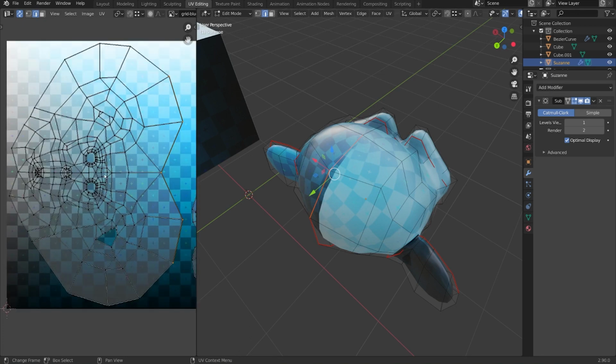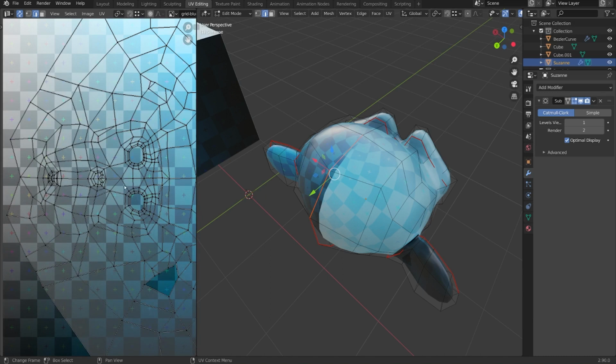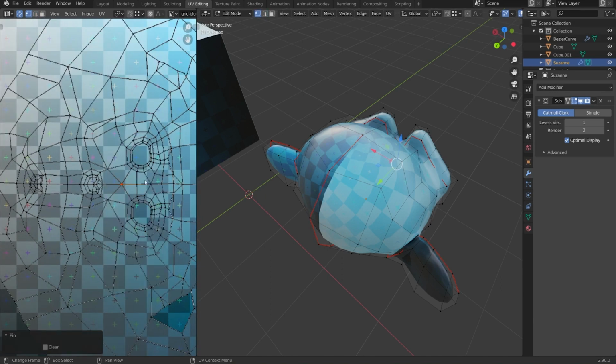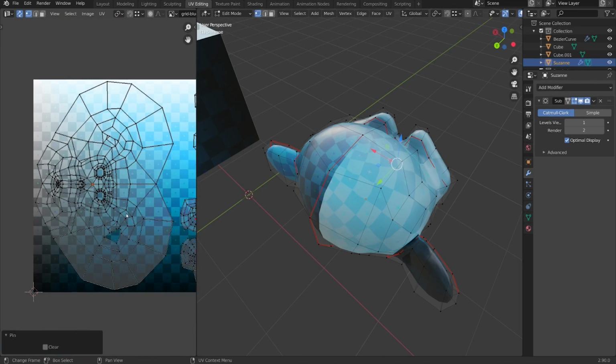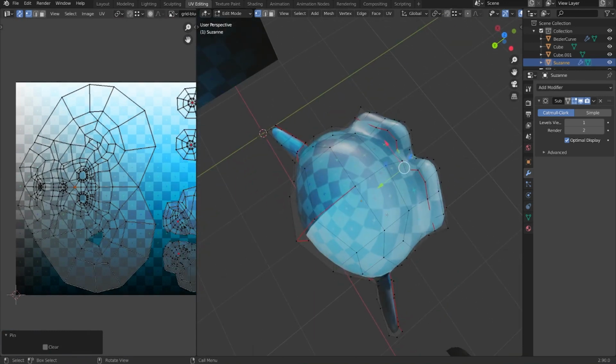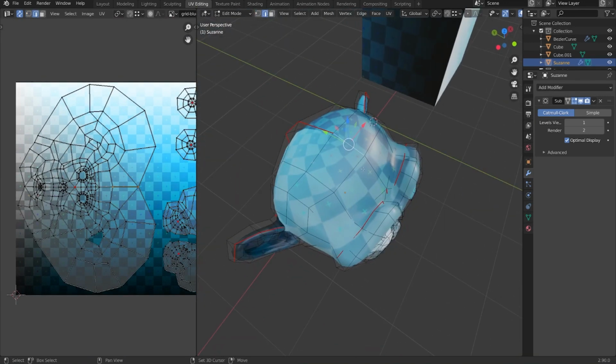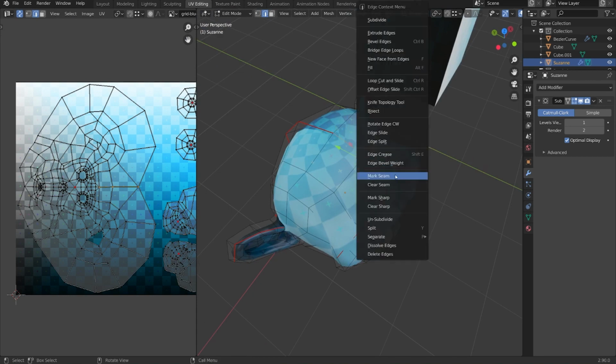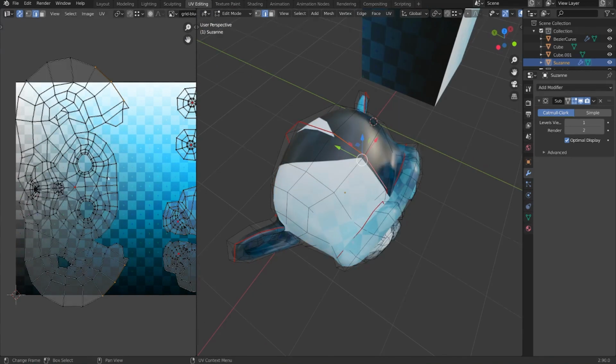Well, we could also pin the monkey as well. We just take one vertex that's right in the middle of the face, go to vertex select mode, right click and pin, or you could also just use the hotkey P. Then as we unwrap, go back to edge select mode, right click and mark seam. Then that vertex is going to stay in the same spot. So be careful using this early on. It can lead you into trouble.